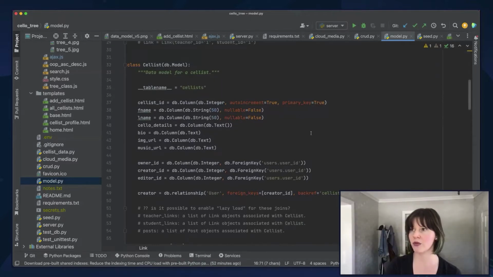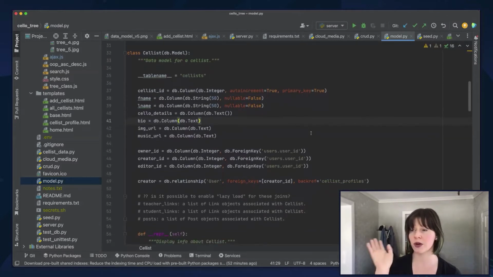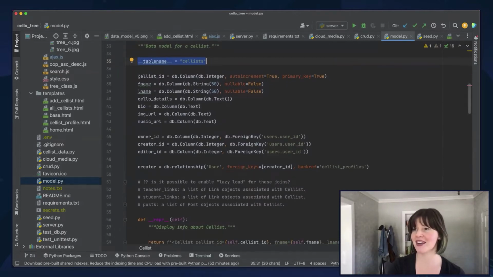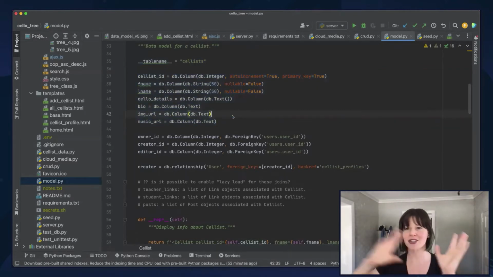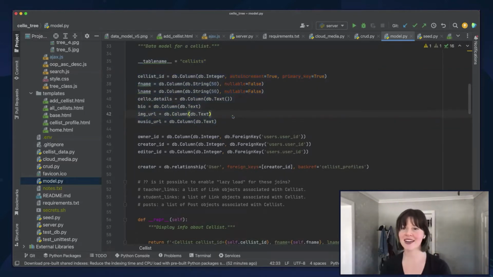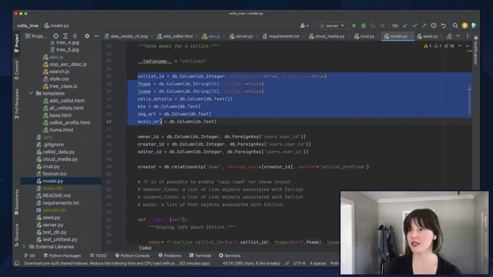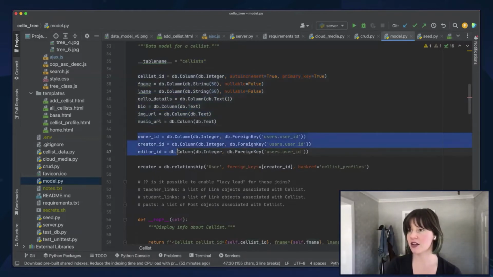It's also just really straightforward, both for learning and if you want to whip something up really quickly, it's simple. We're saying this is a class Cellist, and that translates directly to a table called cellists. So this function is both my data model, and I can just code all of the tables out right there instead of actually using SQL, which is really nice. SQLAlchemy does all of the translation in the background for me. So these are my columns. Each of these is a column.